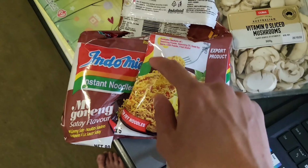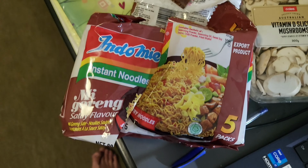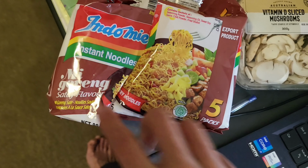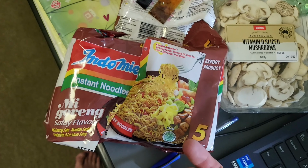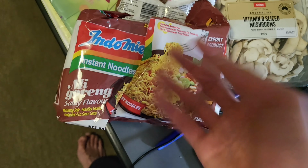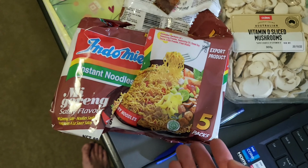After you boil the instant noodles, you mix them with all these ingredients to create something like this. As you can see, there are five packs when I buy, but again, for one person, one portion like me, I'm going to use two packs. So at some point I will need to buy another one separately, because five cannot be divided by two, not in terms of an integer. At some day, I'll need to buy another five pack of this mee goreng satay flavor, because as I mentioned, there are no individual packs available.